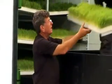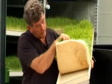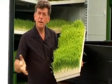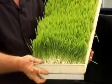All right, you've now seen how simple it is to load the seed on the trays, the growing process. Now here is the finished product. Thank you, Mario. What we have here, just one moment. I'll hand this back to you. You can see it's got a really nice thick mat. The seed has now grown from 1 kilo up to 8 kilos of fodder. In this case here we have 12 kilos. It's quite a reasonably heavy tray, but easy to handle.